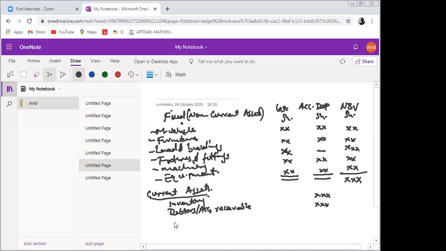Then you have got things like the cash at bank, the bank balance, the cash. We also have prepaid expenses. You put them there. Remember, the prepaid expense is an expense that you have paid, but the actual time for consuming it has not yet come. So you just add like that.